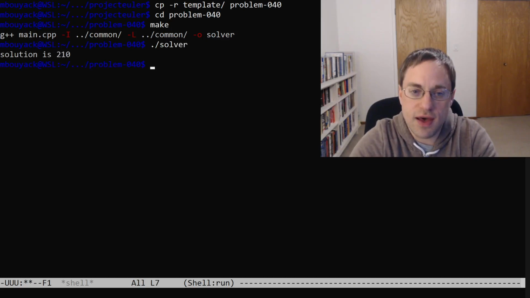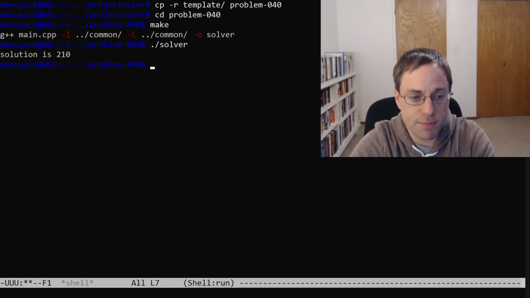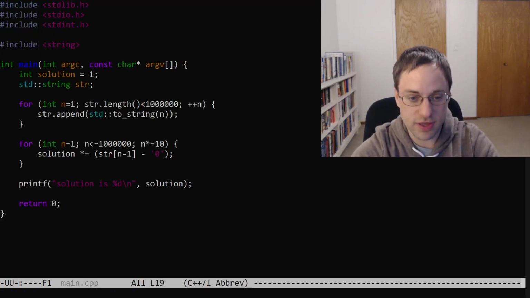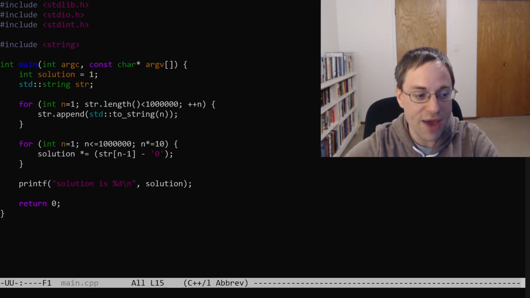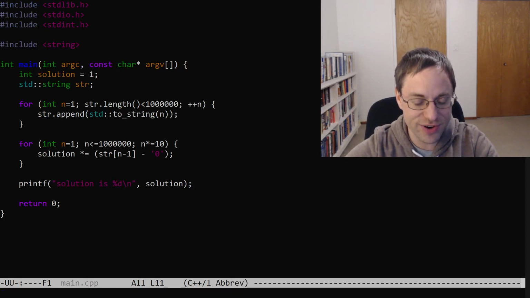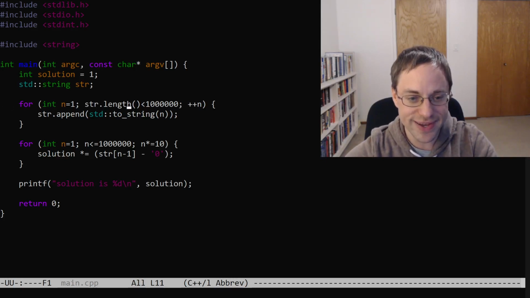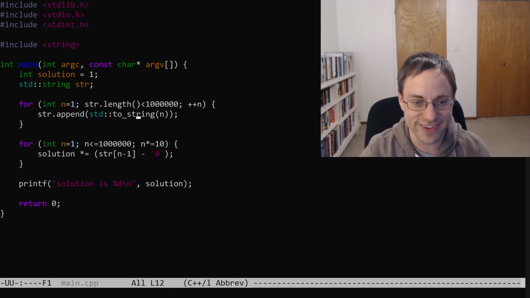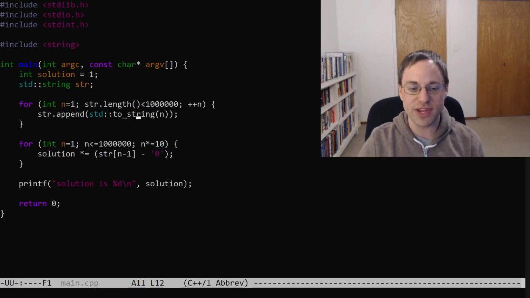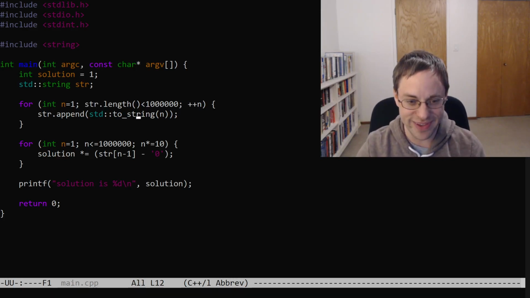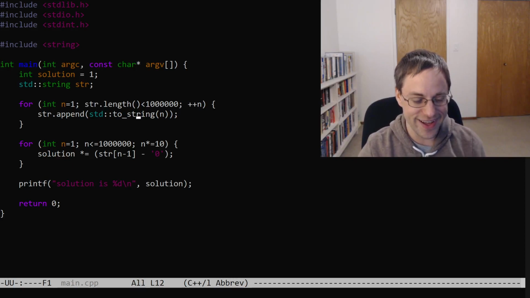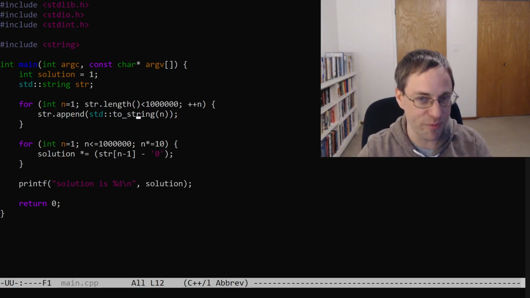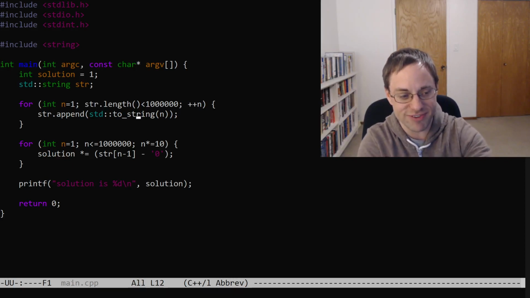And that's our solution. Except that's horrible. Like, this is horrible. Why would you do it this way? You're allocating a full megabyte and writing all these digits that you don't even care about. These days we can almost get away with something like this, but back when this problem was written, you would never dream of doing something so wasteful. So maybe let's see if we can come up with something a little bit more clever.